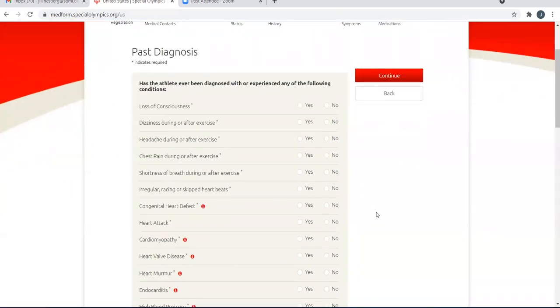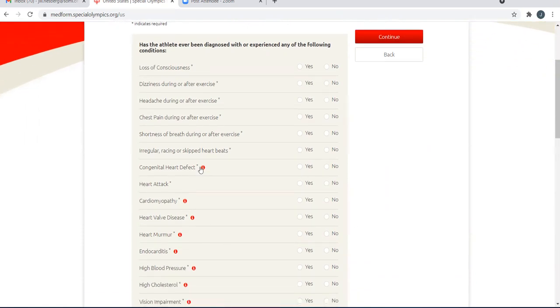The past diagnosis section. Please take your time answering this section. You must click yes or no on each one of these. And remember, if you need more of an explanation, you can click on the little red eyes for more details.